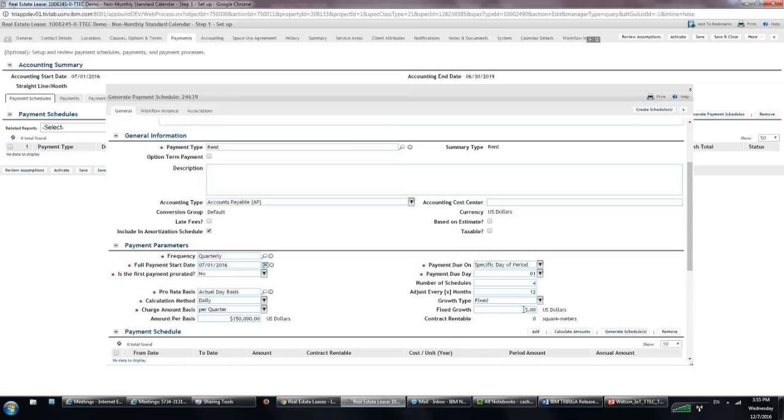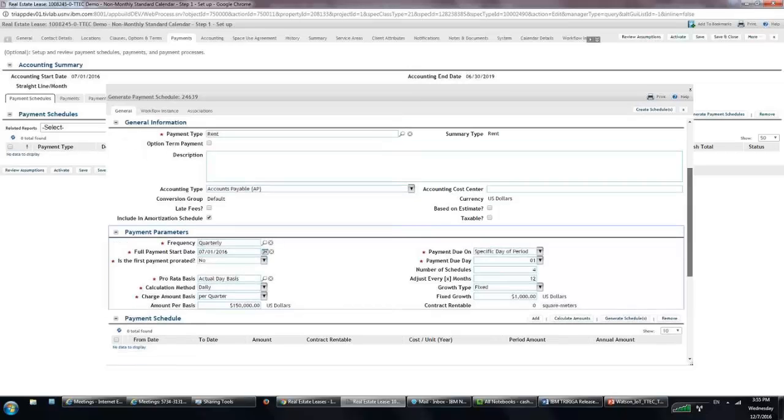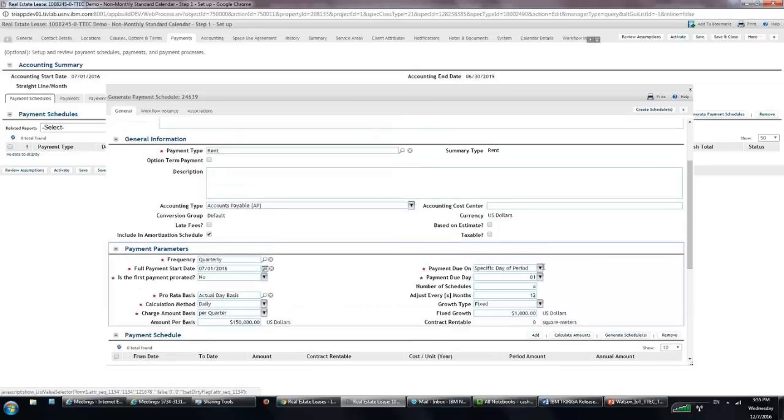And I mentioned in the earlier demo about monthly, the payment due on, there is also an option now available for first day of the period, last day of the period. In case of quarterly, if it is the first day of the period, then your payment due date is on the first of the first month. So for example, I'm starting on 7/1/2016. My quarter starts on 7/1/2016. My next quarter starts on 10/1. So I will have a payment line item of 7/1. Then I will have a payment line item of 10/1.